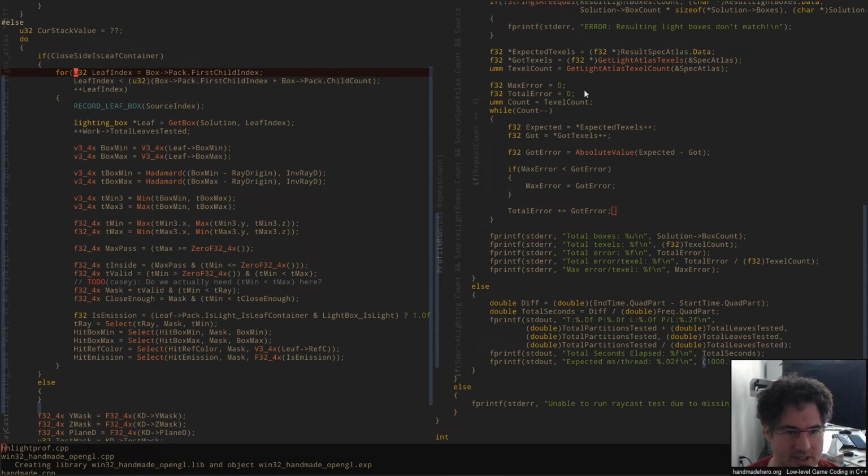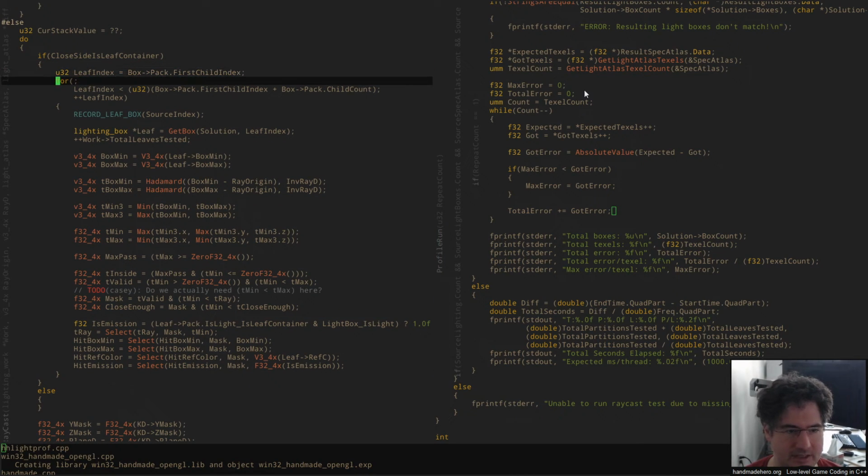Which is unfortunate. Now, what we can do is help it out a little bit by making a little bit less of a branch here, because we know that we're always going to have some children. Otherwise, we wouldn't have continued down here. So we can make this a do while loop so that we only have the branch at the end, rather than the branch at the beginning as well.